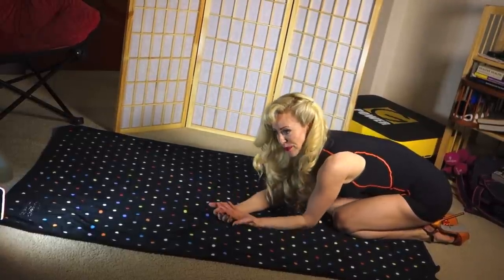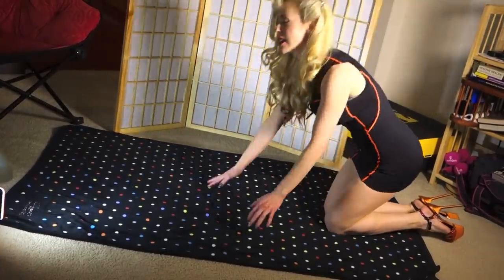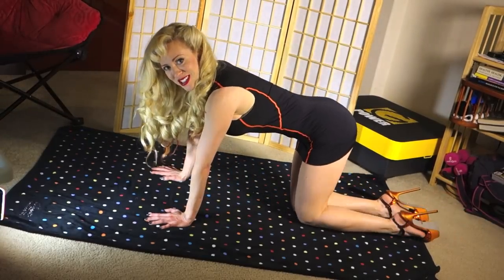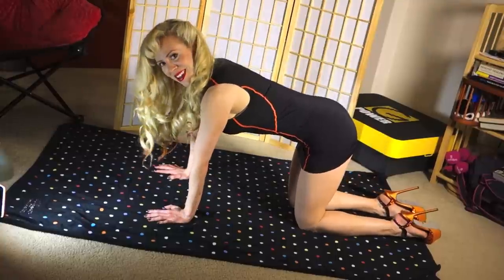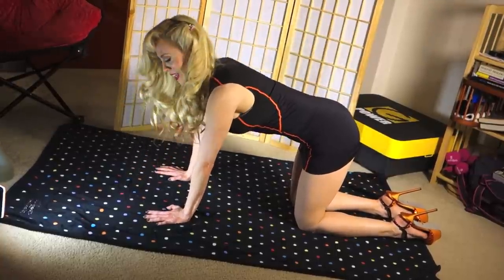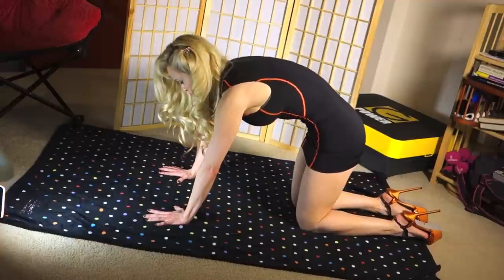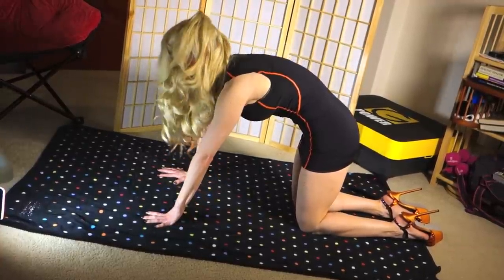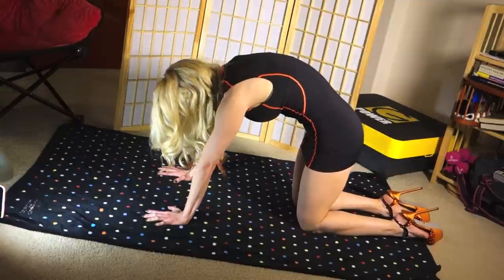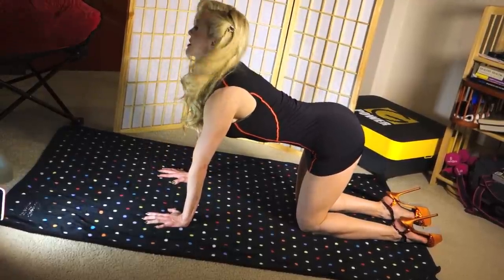So now we're going to go into cat, which is a good way to stretch out the spine after all of the work that we've just done. So when we do cat, once again, we're going to start with that imprinting feeling. So you're rolling your hips up and back, pushing your spine as far away from the ground as you can. Then you're going to use the fundamental of flight to pull the chest forward and lengthen out the tailbone.